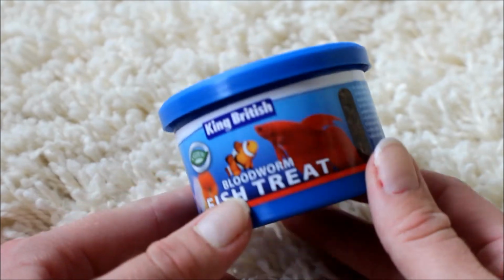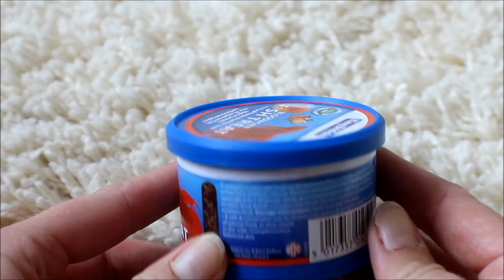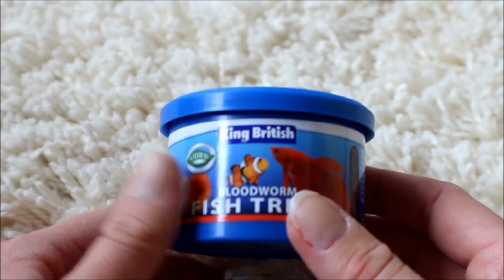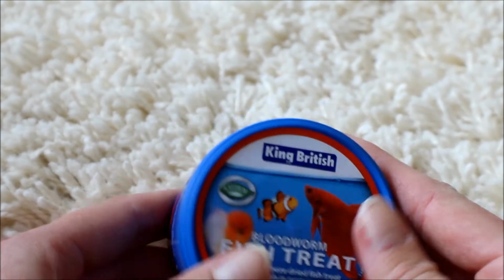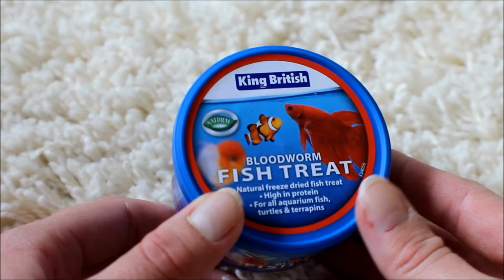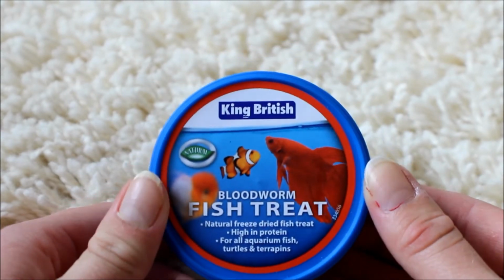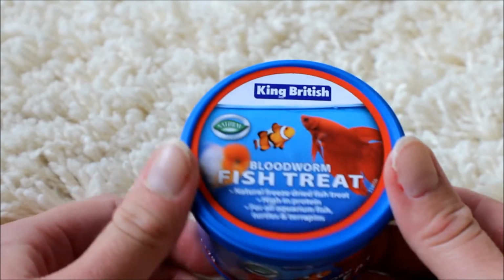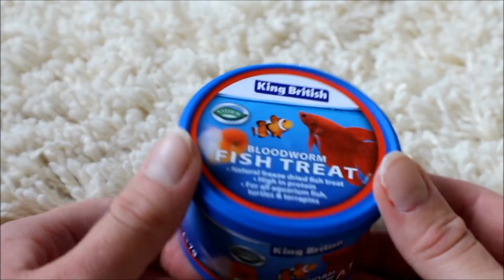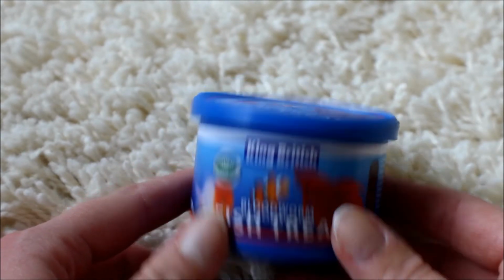And I just thought, like I said, it'd make a nice nutritional and varied diet for the Betta, because I want to make his or her life as interesting as possible, obviously with the space in the tank and the different kind of plants and ornaments and things. Again, living alone, I want him to have an interesting and healthy life, so I just thought these would be really interesting to try out. And I've never really seen these in anyone's videos before, so I thought it'd be good to give a go.